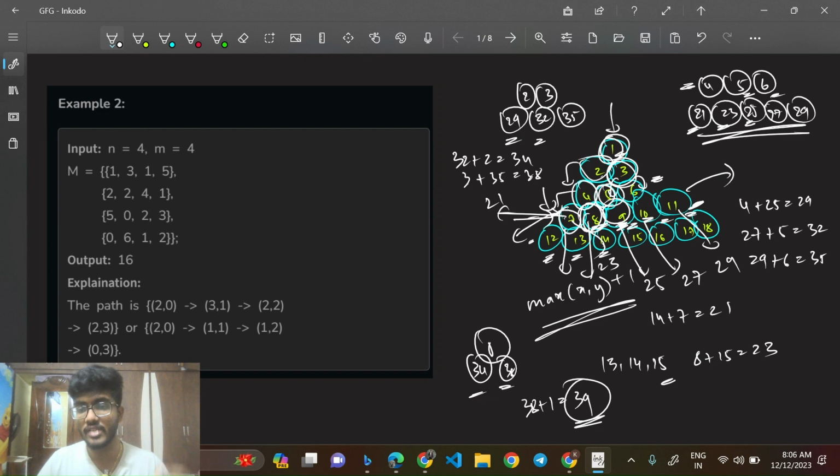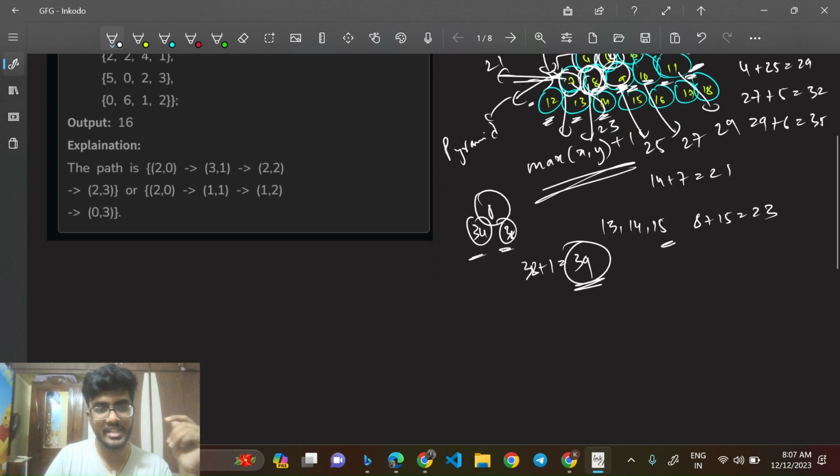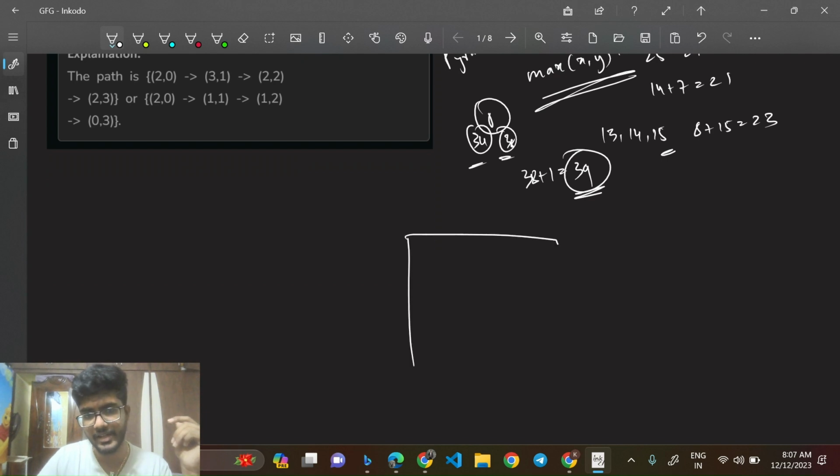From there you need to check for the possibilities, and then you need to update yourself, and then come to the row before, and then come to the starting point. This is how you can explore all the pathways simultaneously, and you can get the maximum possible value. All right. If you relate this same approach to the problem, the only thing that has changed is the shape. Here it is a pyramid, but here it is a rectangle, isn't it?